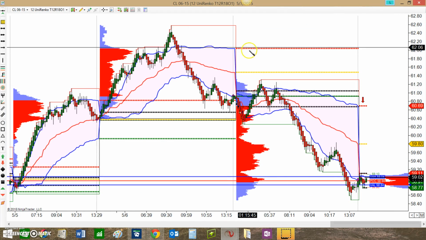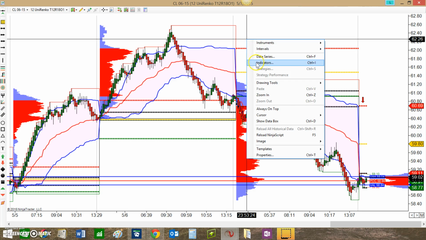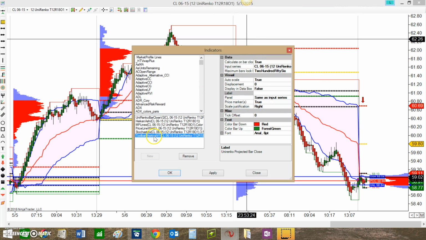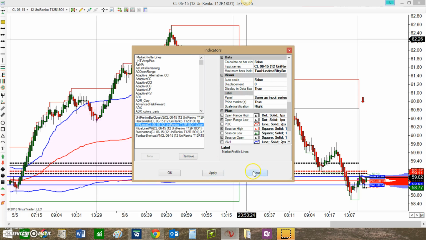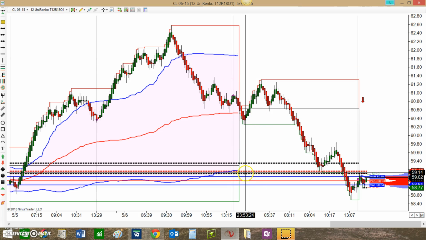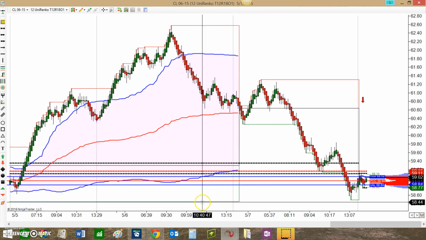There are several ways to use this indicator. You can slice and dice it in many different ways. This is on a one-day value. You can set your daily value. If you want to look at a 5-day value zone to get your weekly bearings, to see where price is reacting to the previous week low. For instance, we did not breach the previous week low.